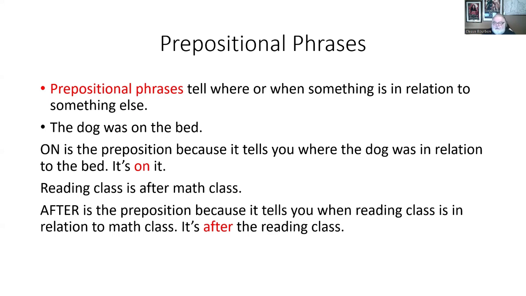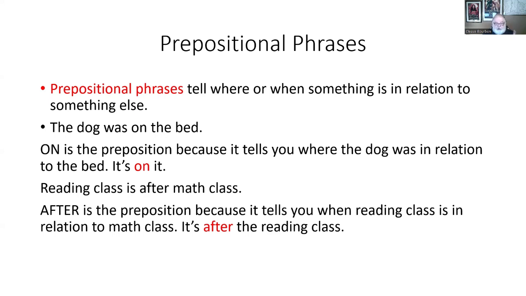All right. The other way is if you're not showing space and you're not showing time, you're just showing a relationship between two things, like that ball belongs to Mr. Dillard. So you're showing a relationship of the ball that belongs and who it belongs to, Mr. Dillard. That's not showing you where in space it is. It's not telling you where or when it is. It's just telling you who it belongs to. So that's also a preposition. So the word to followed by a noun, or a pronoun, is a preposition.